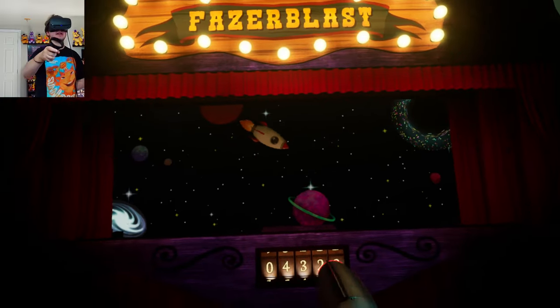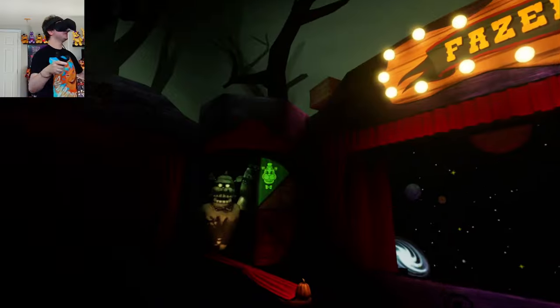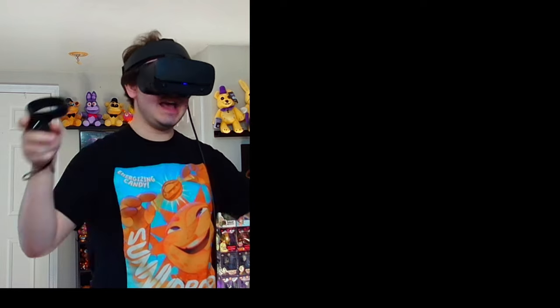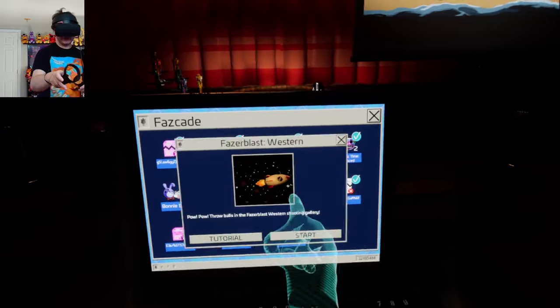So you've got to hit that, it's going to freak out, and I think it comes out, it crashes over here and it knocks down this board. And then once you've done that, honestly, you can just quit out the game and move on to the next Fazer Blast level. You don't actually have to complete the minigame. So next up, go to the second one.